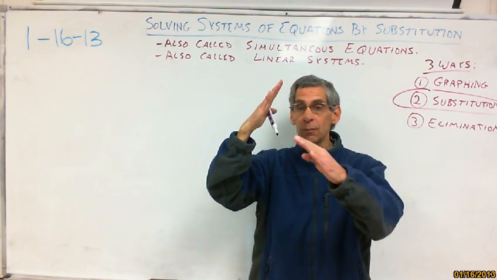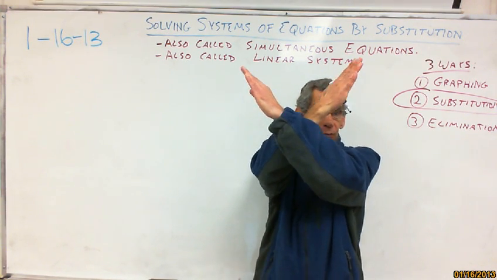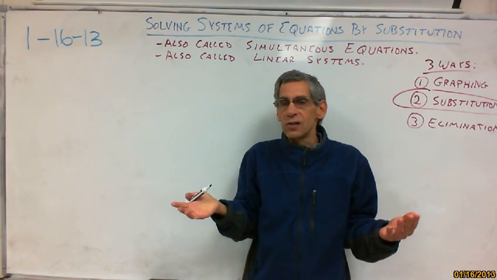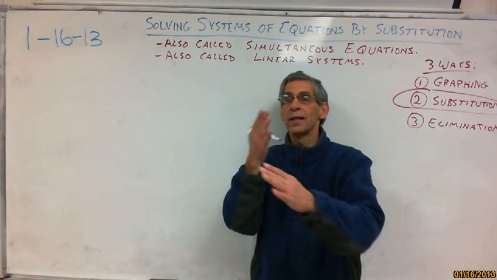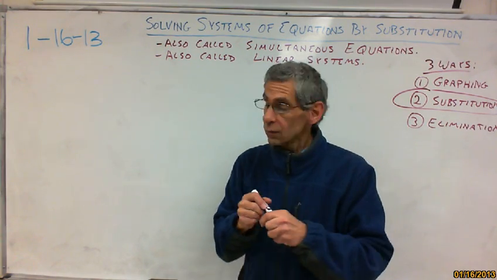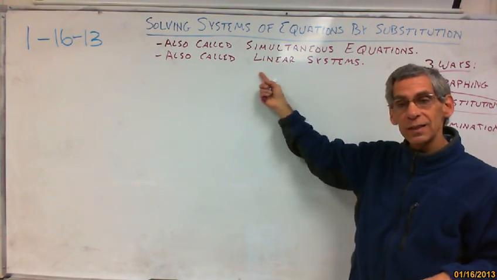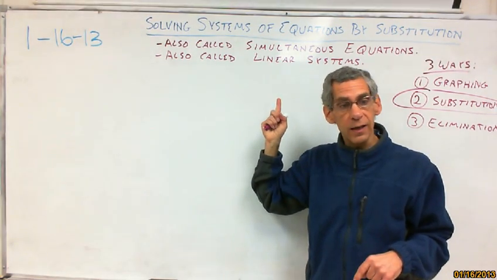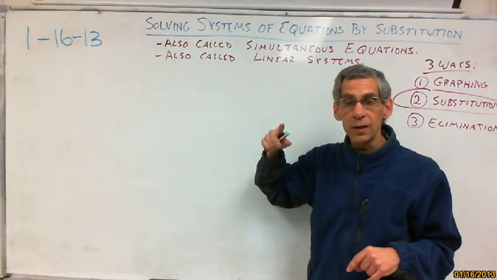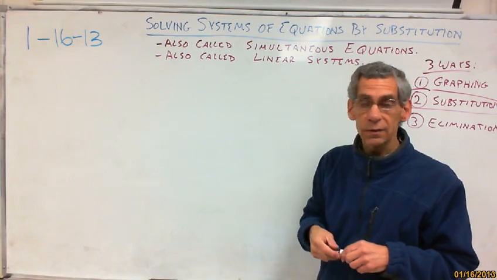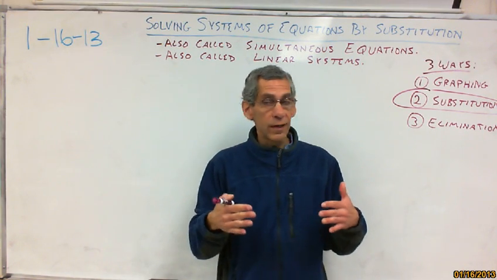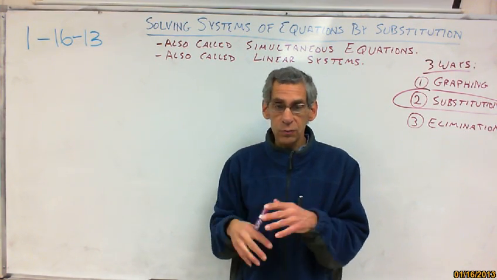I've got 2 equations simultaneously on the same graph, and I'm just looking for where they cross, right? Whereas with systems of equations, you have to think of a stereo system. There's more than one thing, so there's two lines, or maybe 3 lines, or whatever. And then linear systems, when you see linear in math, it always means straight line. It never means a curved line, a parabola. Linear means straight line, always. So when they say linear systems, we're talking about 2 straight lines, or 3 straight lines, or 4 straight lines, and where do they all meet, right? So that's what we're talking about.